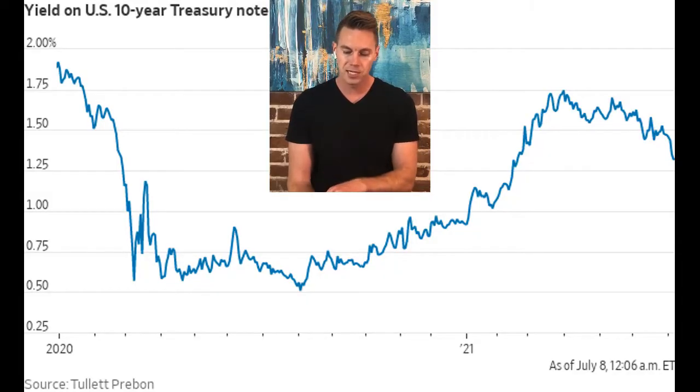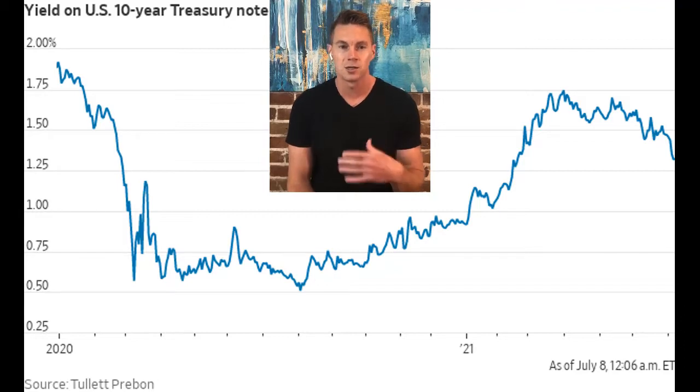If we fast forward through to today and look at the charts, bond yields had really spiked up in the beginning part of the year as a predictor of, well, the economy is going to be doing better. Yields were going higher because of that. Recently, though, they've really started trending off, and especially in the last few weeks, have dropped pretty dramatically from 1.5% to about 1.3%, which is a big move for the 10-year Treasury. And that could be a predictor of some short-term volatility, which is the only reason that I'm bringing this up. I would expect to see some sort of short-term volatility in the stock market over the next few months. And the bond market and the 10-year Treasury specifically is a good predictor of it.